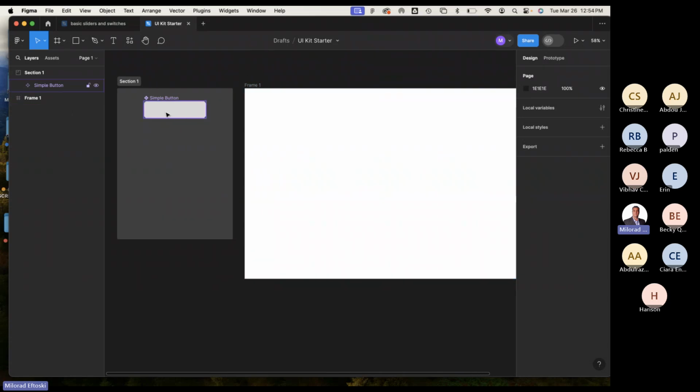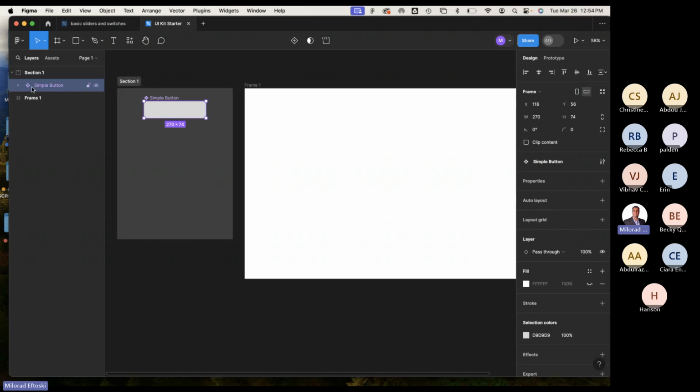Okay, so let's keep building on this. We have the button. There's the simple button here. We're going to now create maybe a hover state. I'm just going to do a hover state. I'll save the click state for a separate thing. I'm going to limit my states to 2, just to keep it simple. Because realistically, you're not going to do click, drag, hover all in one. It's one or the other. You either click or you hover, mobile or you do desktop, that kind of stuff. And it adds more confusion if I do more states.